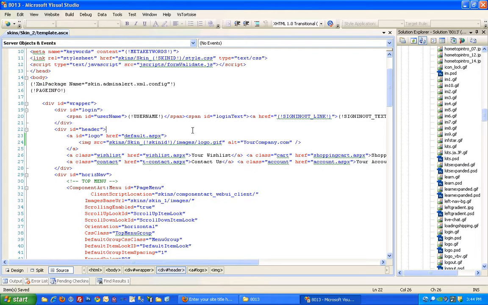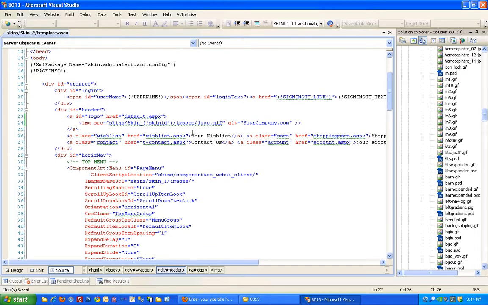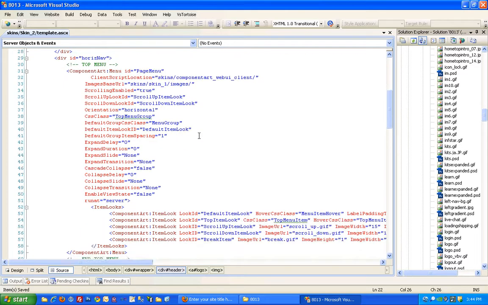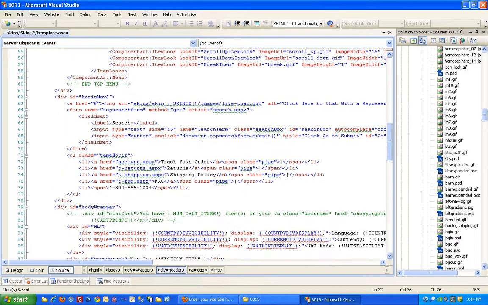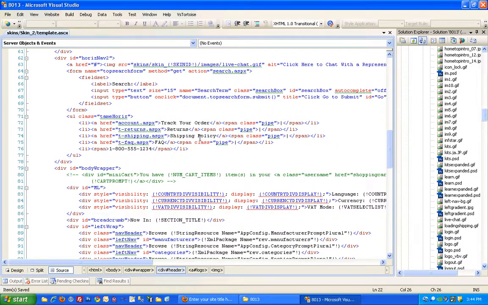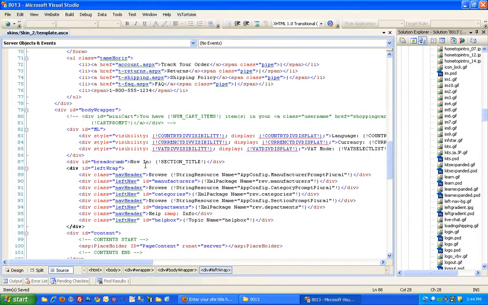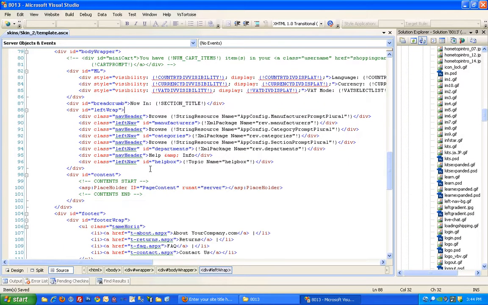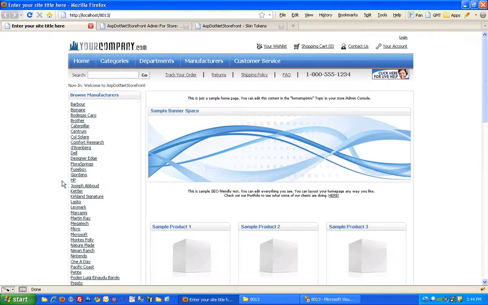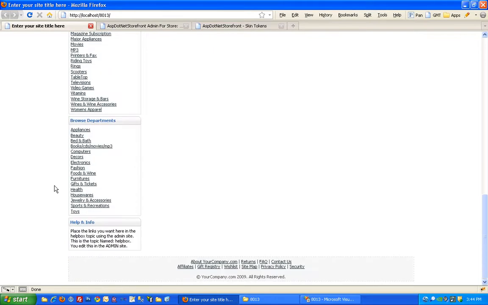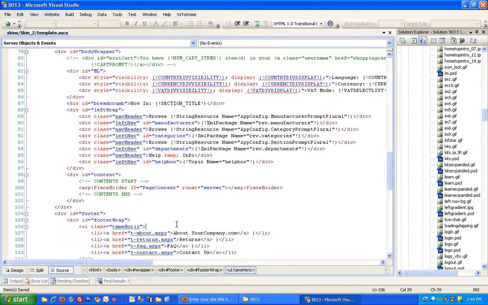Okay, so another token that's pretty handy is the topic token. I use this one quite a bit. You can see an example in the default template. If you scroll down to where the left nav begins, you can find that it's called left wrap. And there's one of these boxes on the left hand side, and I'll point that out down at the bottom of this navigation, is this help and info box. And this box here is actually rendered out via a topic. So right here is our topic token.